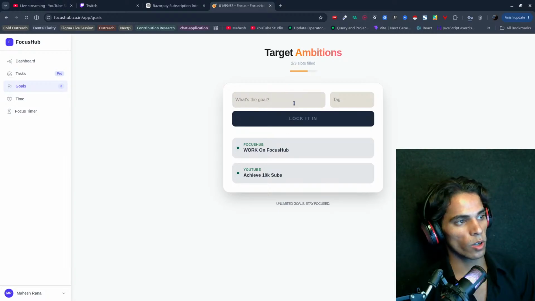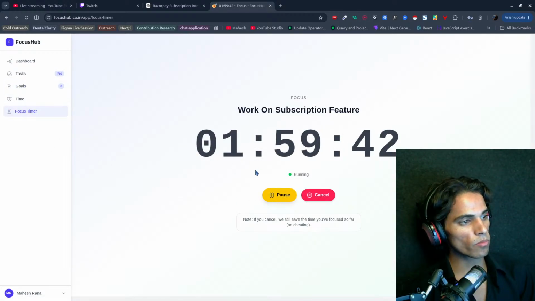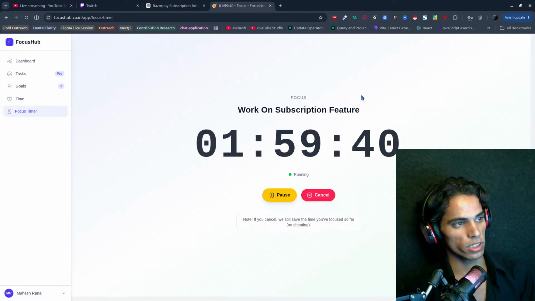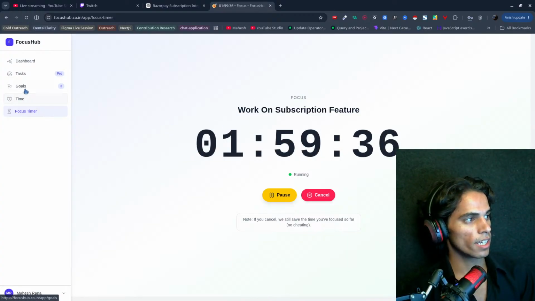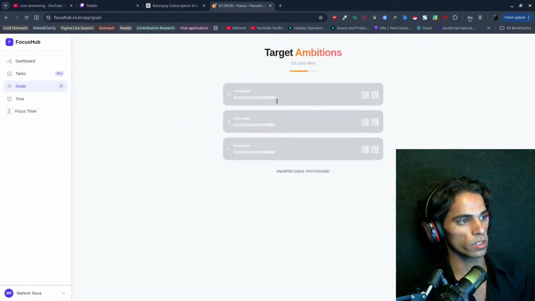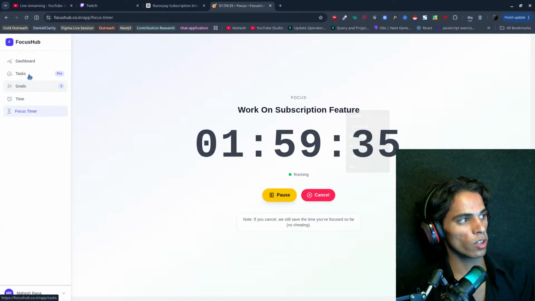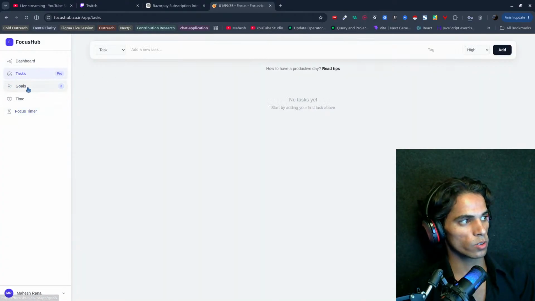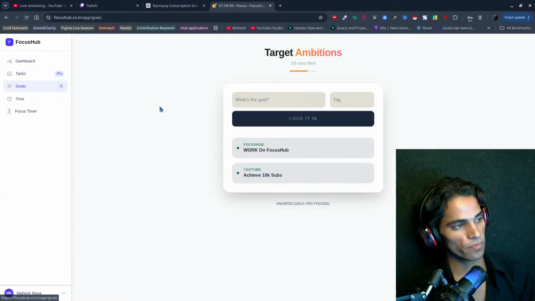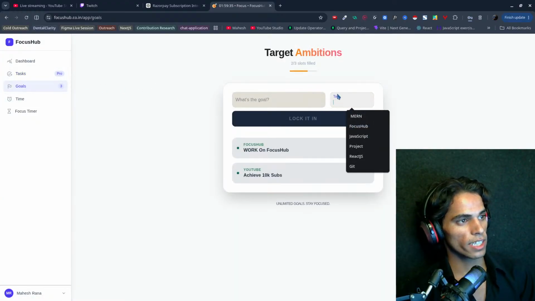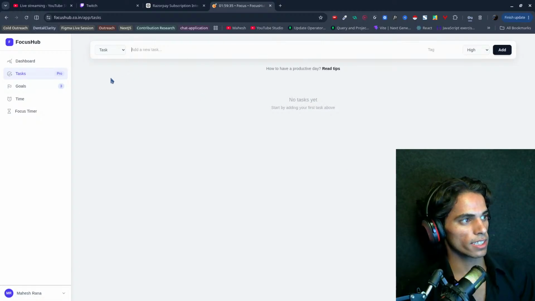Here you can add all your goals. Okay, like as you can see here, this is related to focus. This focus work is related to Focus Up, and this is how we can connect with goals. Like you assign a tag to every goal, and then we connect every focus timer or every task you want to connect to a goal using that tag. Okay, using the tag here you can connect the task and all these things.